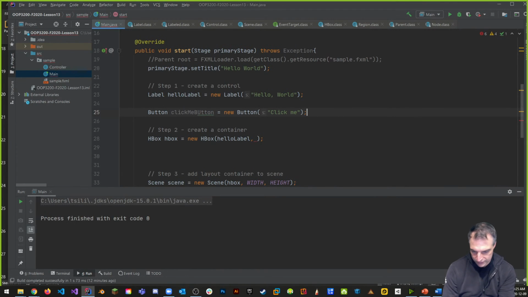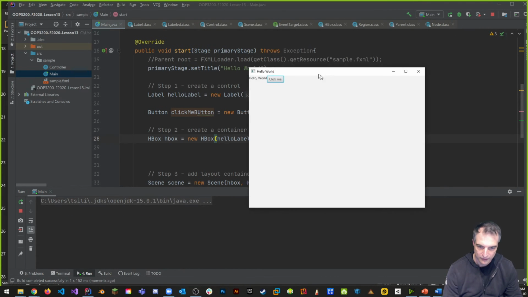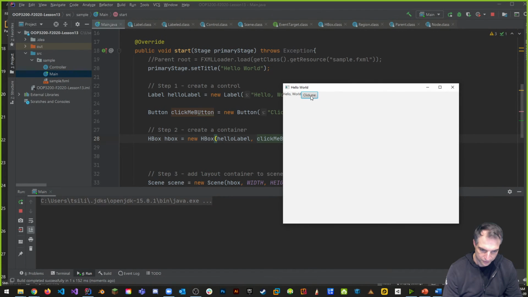If I just did this, added the click me button to the container and ran it, it doesn't do anything right now. It just shows the click me button. It gives me this clickable thing, but it's hugging this part right here. Again, we need something to do with layout to make this better.